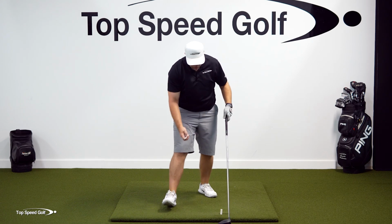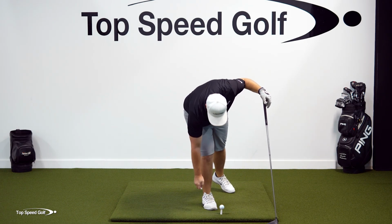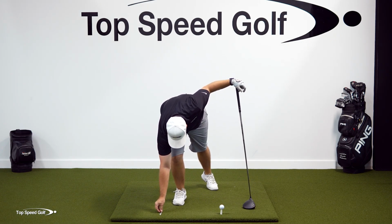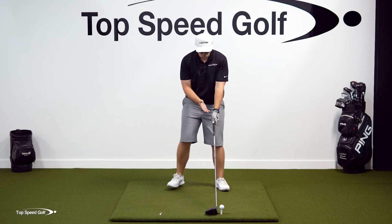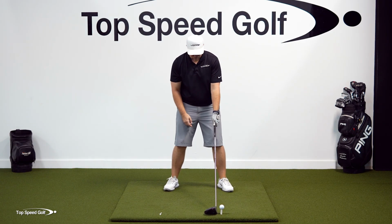So first, what I want you to do is tee up a ball like so here, and then you're going to put a tee about 2 feet behind your ball. So I want you to line up to this ball like you normally would, more toward that front foot, and that tee is going to be more toward my back foot, okay?